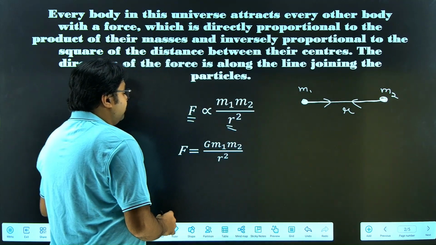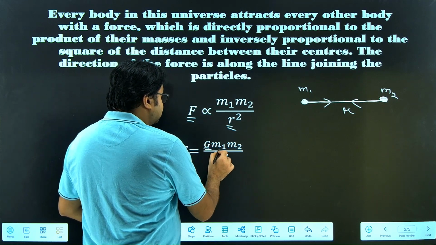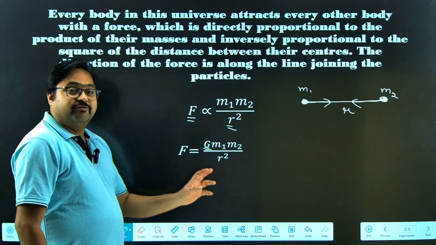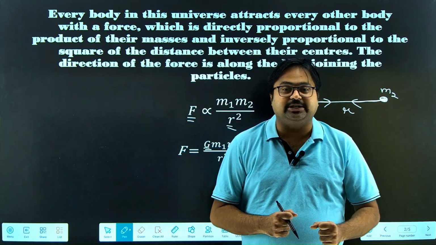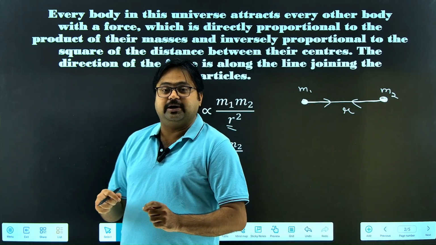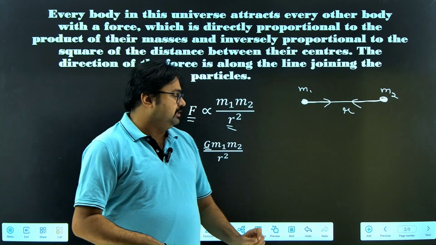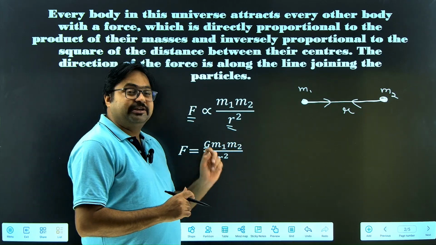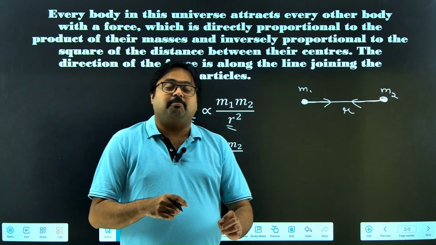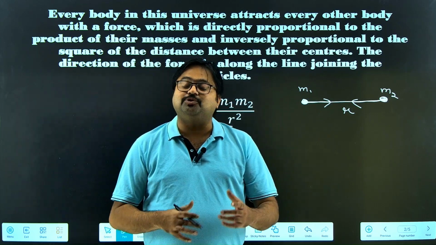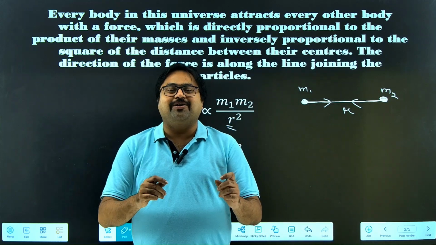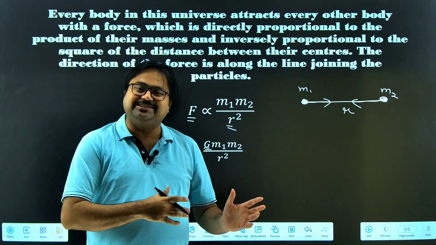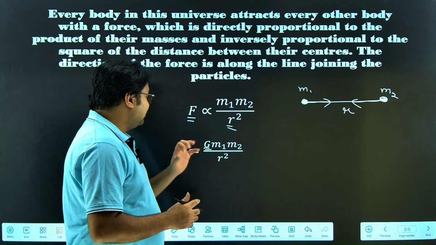Now, in order to make this an equation, you put a proportionality constant. That's a very beautiful proportionality constant, something very basic to the very universe. And if you end up changing this gravitational constant, even by a very tiny amount, the universe wouldn't exist the way it does today. So that's how important a constant this is for the working universe that you have.